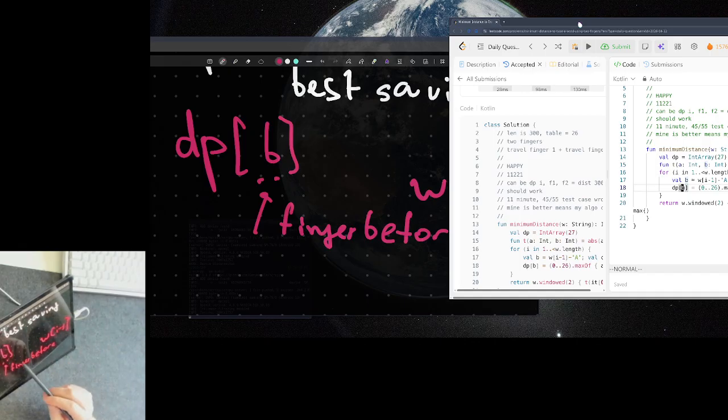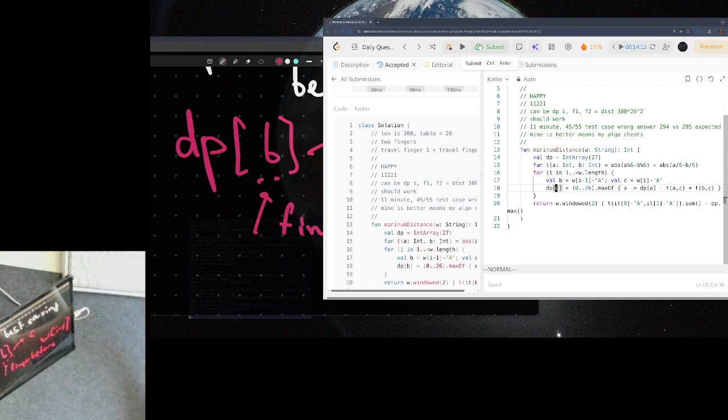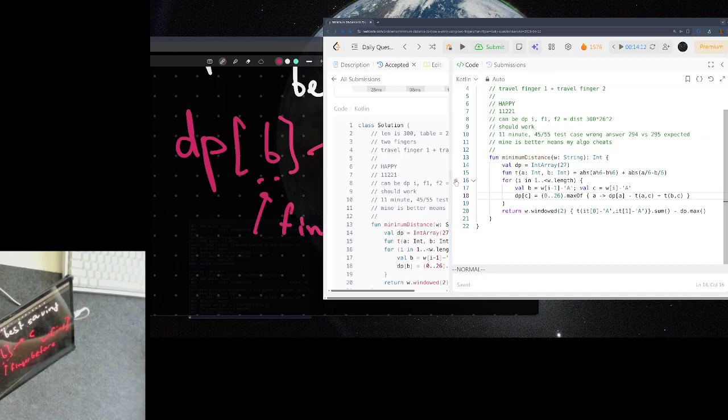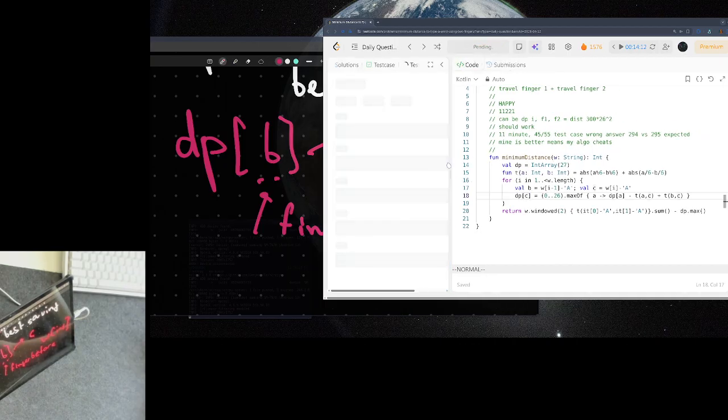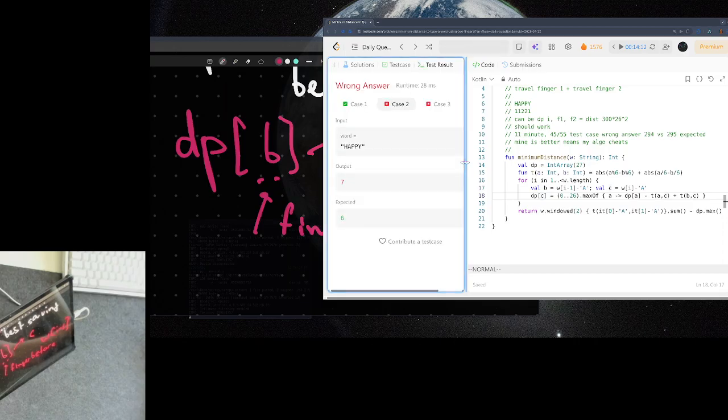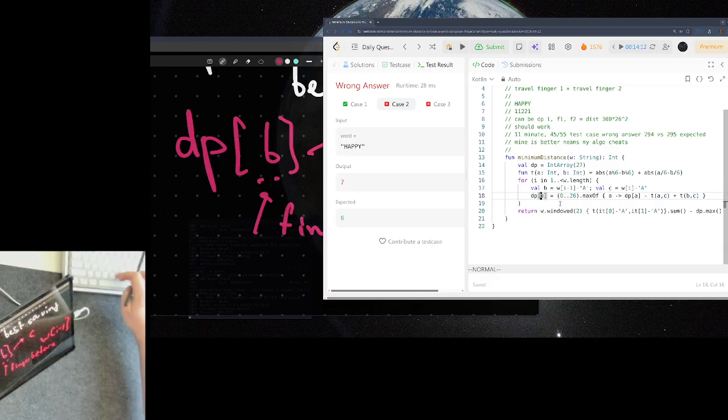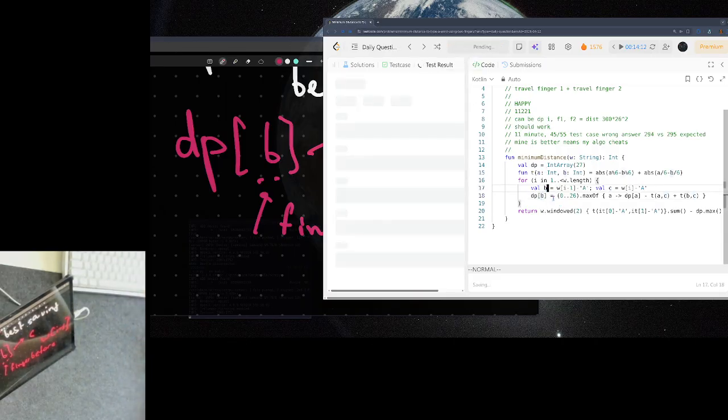So we are calculating what would be best: to move this finger to the C position, or to move some other finger. Let's just try C. I'm sure this wouldn't work. Yes, it didn't work, obviously, because it doesn't make sense. But I can't explain it. I forgot the reasoning. What was the reasoning behind it?